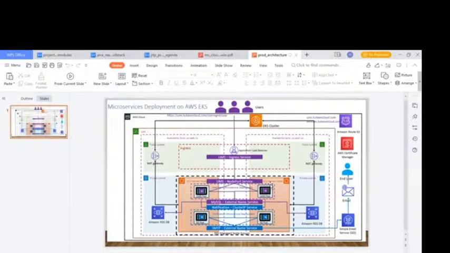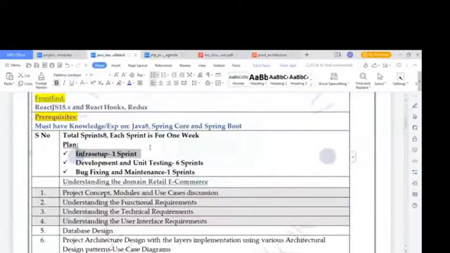In the last week, we'll do the bug fixing. Of course, not right now, but at least I'll explain the infrastructure setup in production, and we will do the infra setup in dev. At production deployment time, the first week infrastructure setup we'll do in dev as well as in the cloud. If we get any bugs, we'll fix them in the production. So next, second week onwards, we'll start the development, and unit testing will take one week.